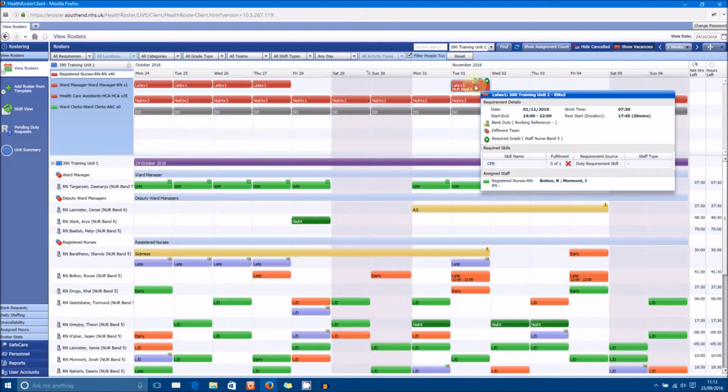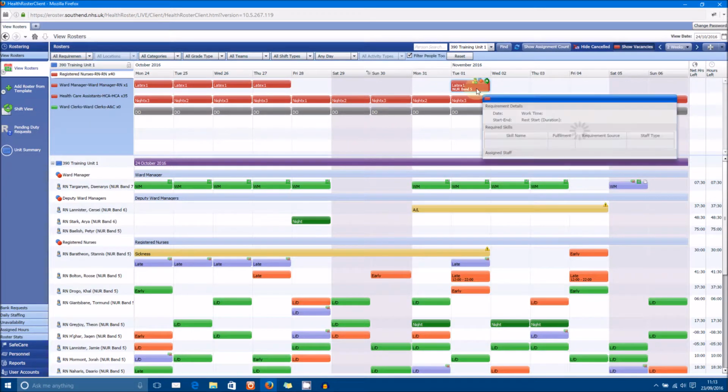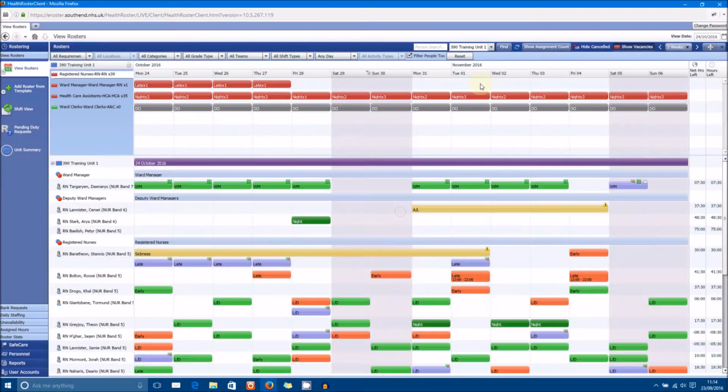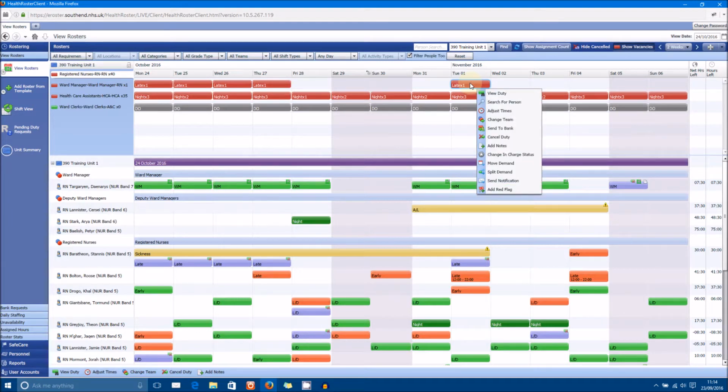The required grade is just in there as well, staff nurse band 5, and the fact that it's been sent to a different team. It's been sent to the bank team. It's also now labelled with what grade we wanted, and effectively all we need to do now is just wait for the bank team to fulfill that shift. Now, whilst it's in its current state, so currently unfilled and still in your vacancies box at the top, we do have the ability to reset it. So if we created a situation where actually we don't need bank anymore, we could right click and reset to unit fulfillment. So we're going to fulfill it ourselves, and that would recall it from the bank queue. The little green man disappears and everything goes back to normal. And that was just right click, reset to unit fulfillment.